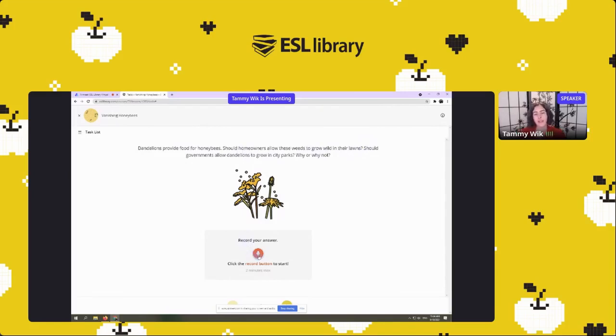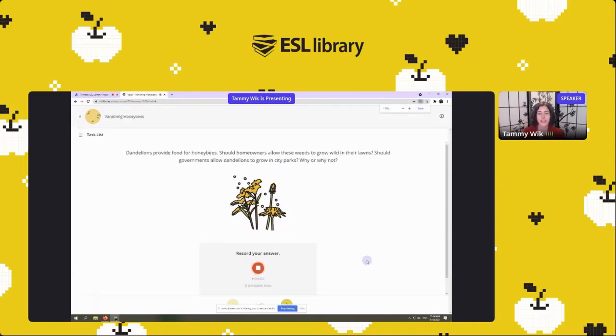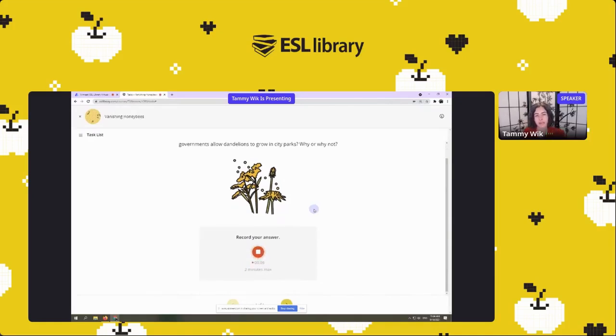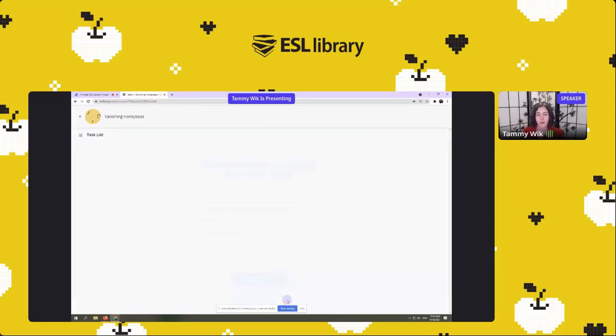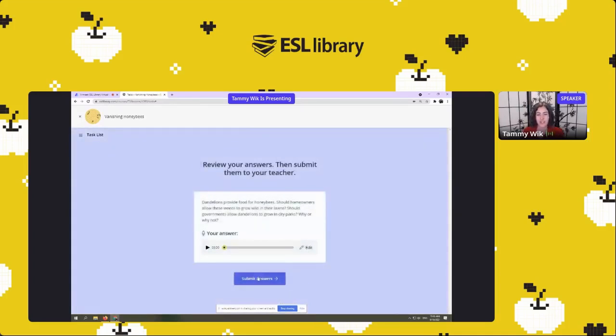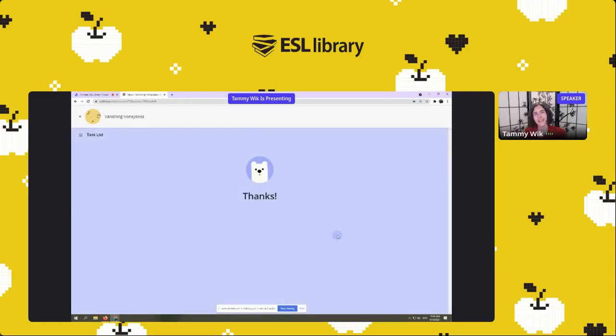Your student, if you're assigning this as an in-class task or as an out-of-class task, would click that little microphone button at the bottom. They're going to record their answer. They have up to 2 minutes to respond. When they're done, they go ahead and click stop. And then they have the chance to re-listen to what they recorded. They can delete it. They can re-record if they don't like it. And then they can go on to the next question. In this case, there's just one question, so I'm going to submit it. And then my teacher would have a chance to leave feedback later. All right.